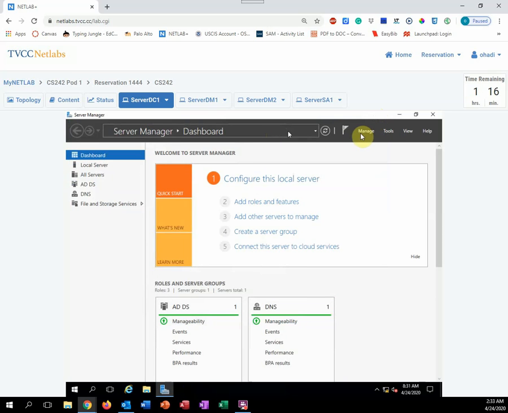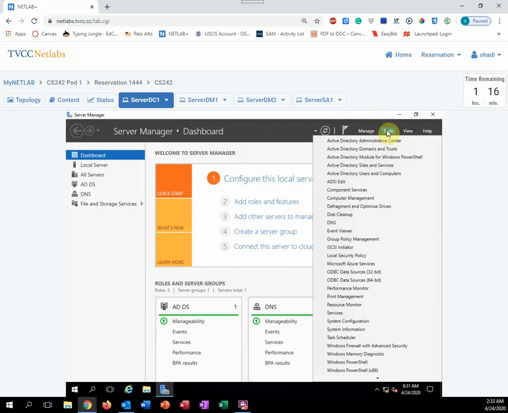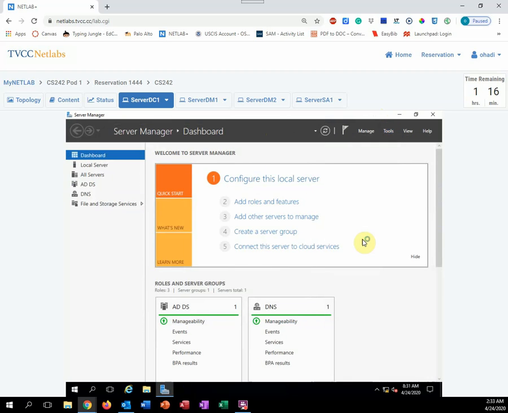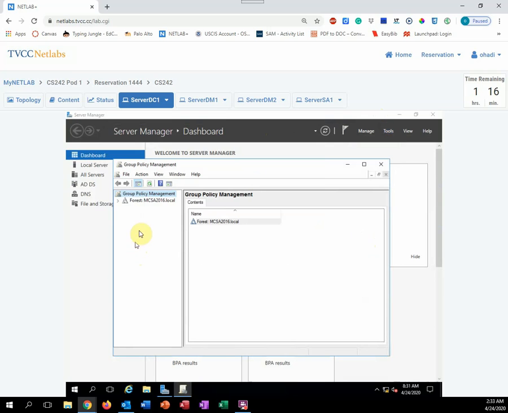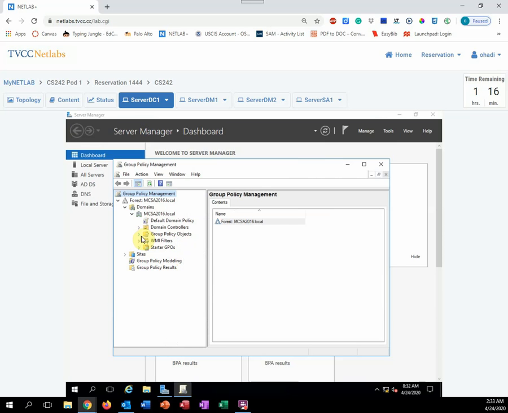So now click on tools and then group policy management. So this is my forest. I will expand domains, and this is my domain. Let me give a space, and now I need to expand group policy objects.